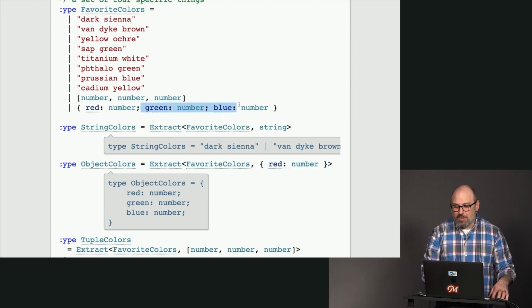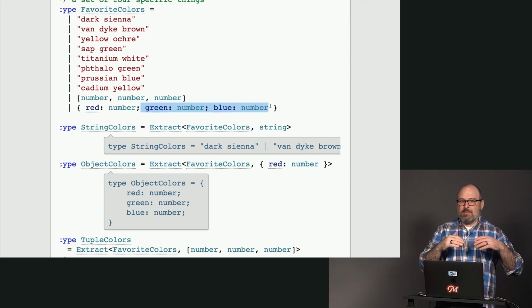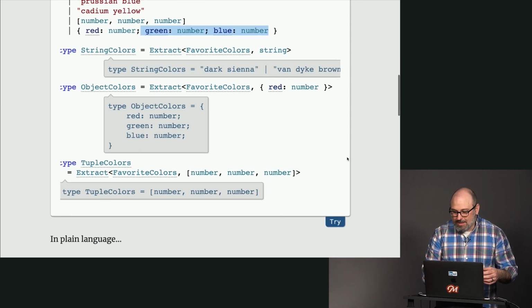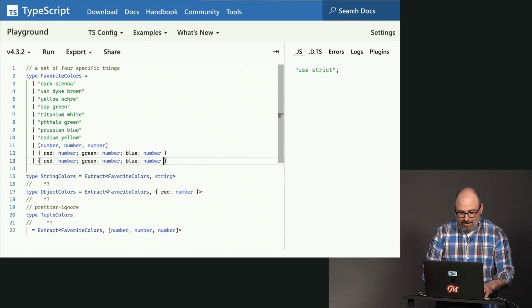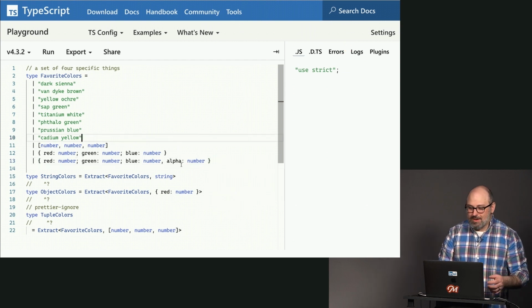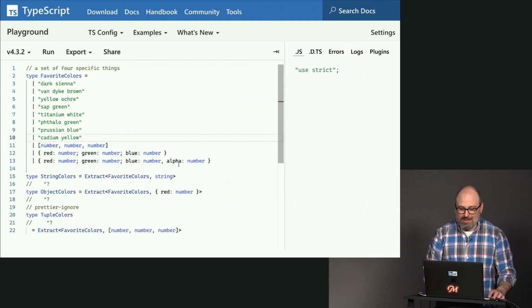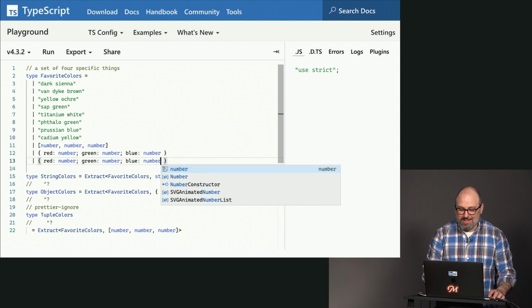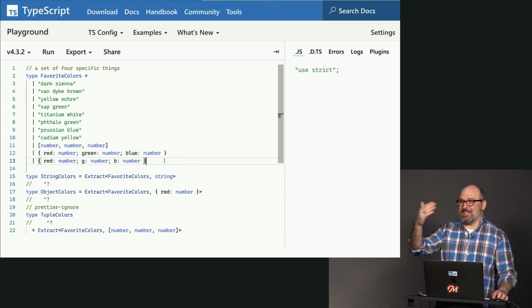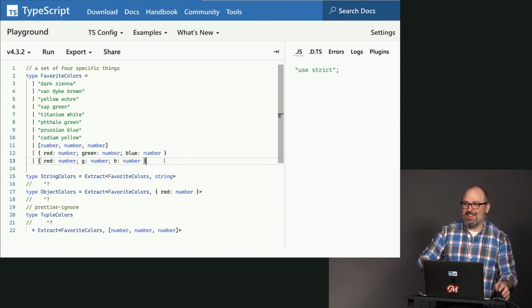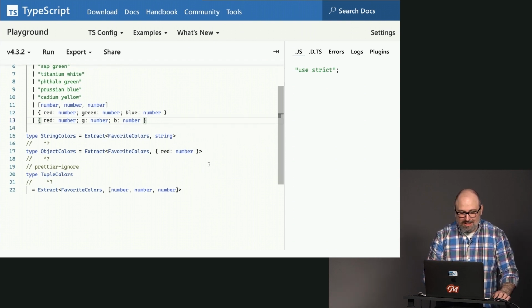We don't need to specify this whole thing here. Remember, it's not an exact match. This is a minimum requirement. So let's pop this example out into the playground, and let's say, what if we did this? Let's add an alpha channel. Well, this is not going to work, because it overlaps so much with the other type. Let me just do this. I just don't want one to be strictly a superset of the other. I want them to have some overlap where we can see an interesting thing.